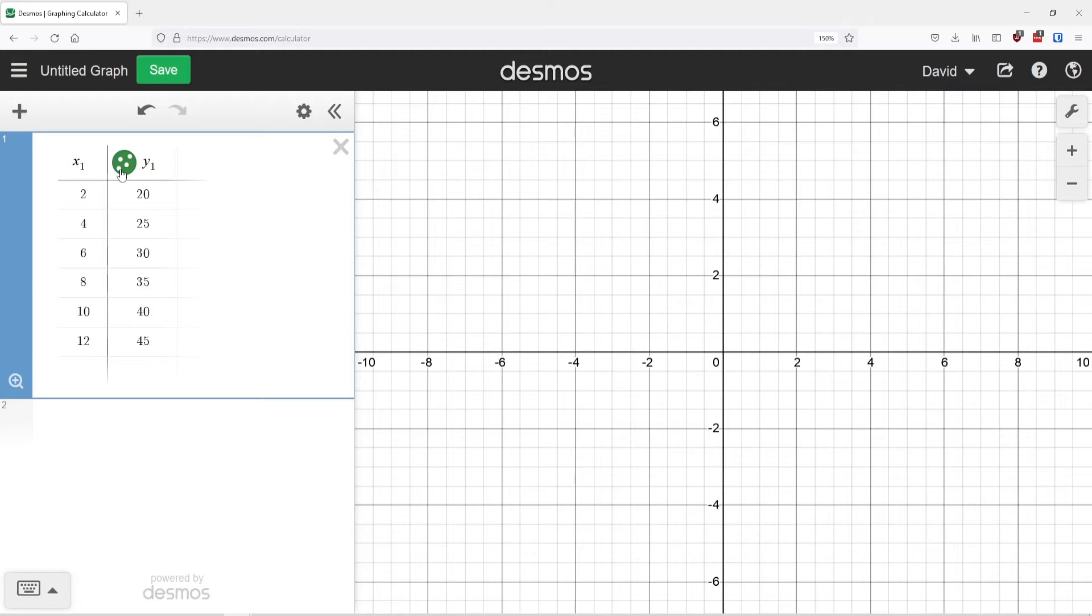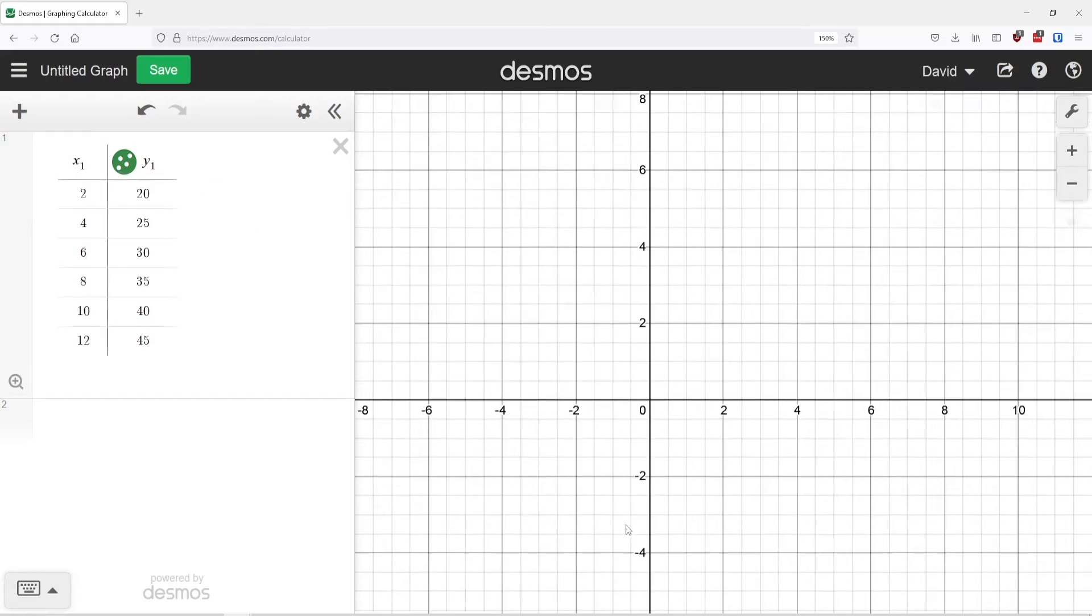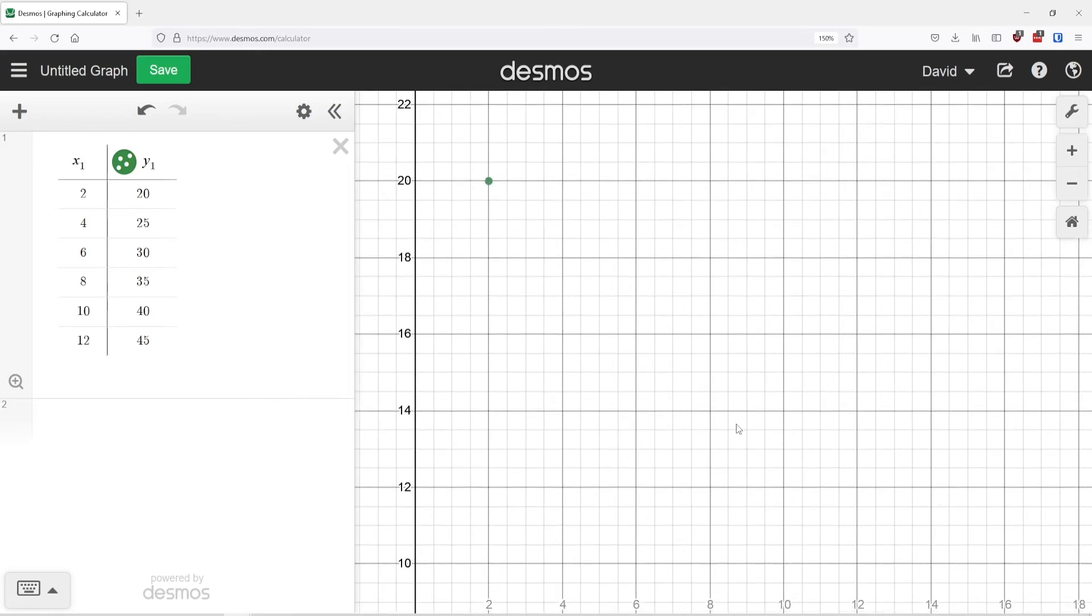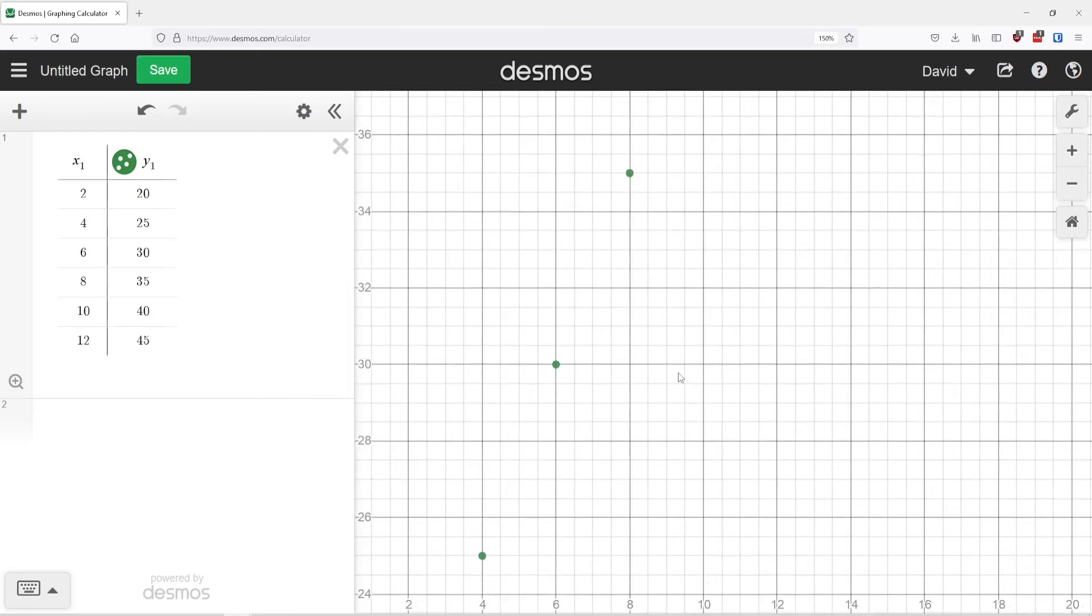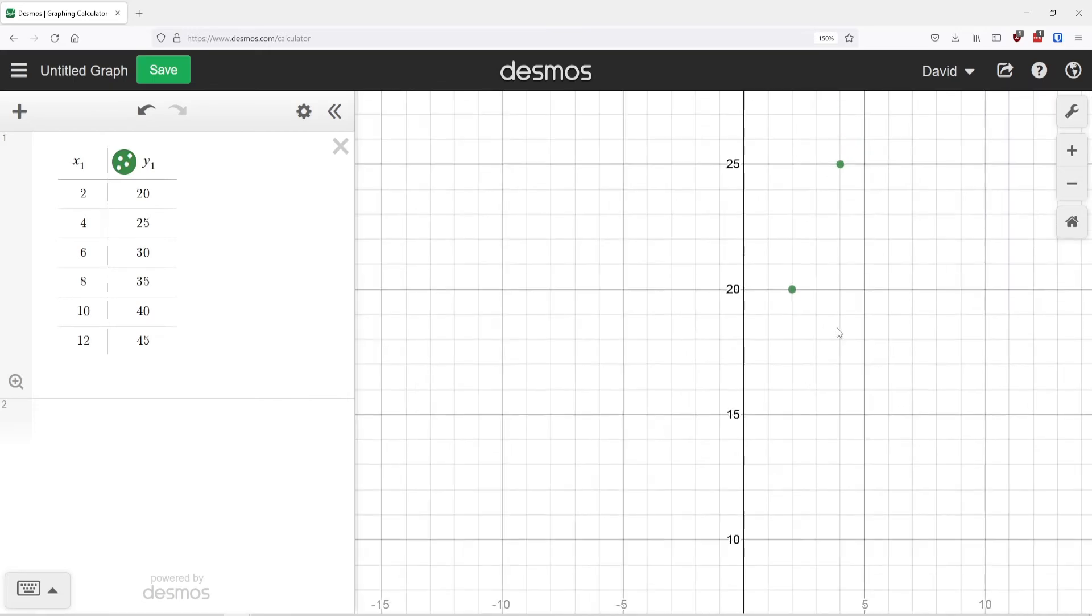I have the option here in the box to customize the points that are being graphed. But right now my issue is that I can't see the graphs. I could drag around and I can look for this data and say, oh, there's a point. Here's a point. And I can do it manually like that.